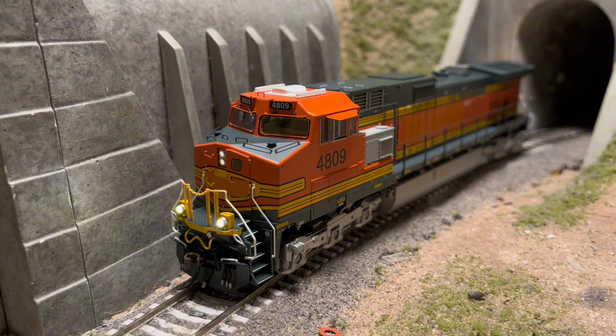Okay, let's check out the bell. Yep, nice little regular steel bell. Nice, not bad. Now, button number 3 should naturally, on all Genesis units, be short horn. Okay, hearing that radio chatter is just really cool.